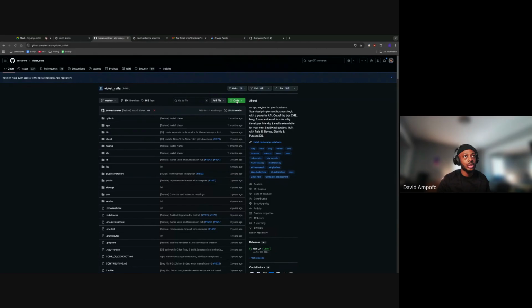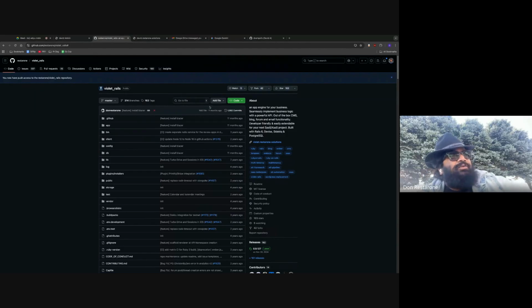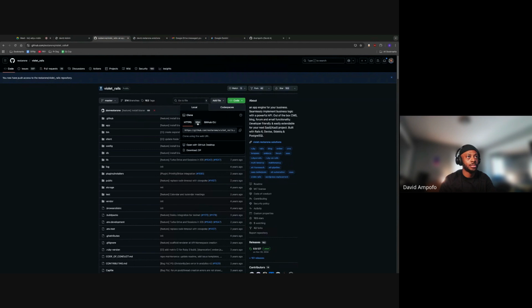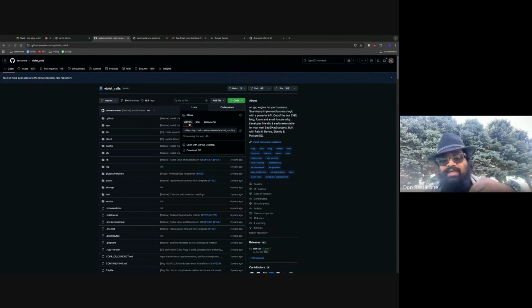Okay, so when you say SSH, what do you mean by that? Could you explain? Yeah. There are 3 ways you can grab the repository. You can just download it, and that way you will have a local copy. You can clone via either SSH or HTTPS, which means you have a GitHub account. When you clone it, it actually starts tracking the changes to that code repository. So that's the main difference between downloading versus cloning.